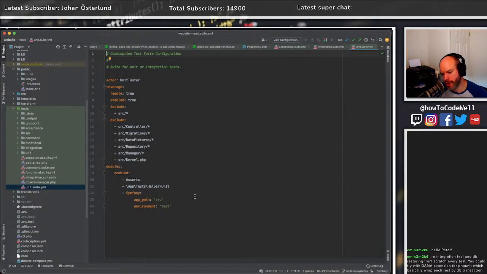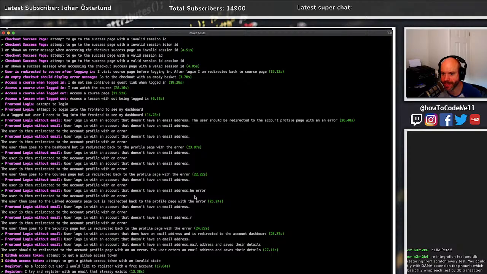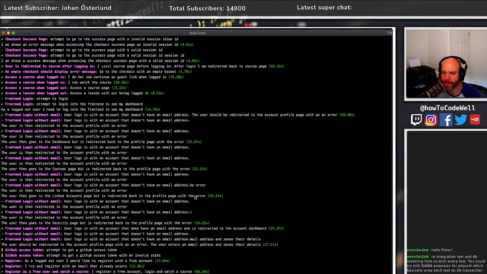My push to use Cypress instead of Codeception for acceptance tests is to move away from Selenium and get onto some JavaScript and some Node, because it's much faster. I mean, we're still testing this, right? That's still going on. And yes, we're running in dev mode, so the caching isn't enabled, so there is that. But we must be nearing the end.